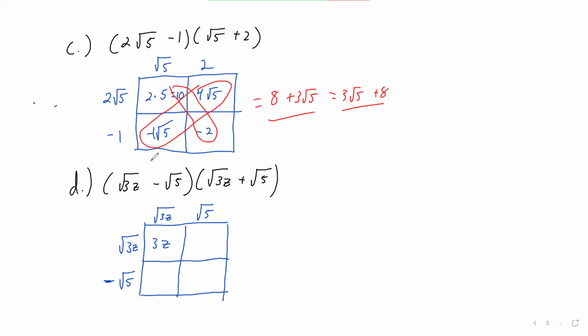Now, when we get to ones like this, where we have the square root of 3z and square root of 5, they're not the same, so I need to go straight into multiplying. So what is 3z times 5? That's it. And the square root's still there. On the next one, it would be, well, depending on where you put your negative. I put mine on the bottom left, but if you put yours on the top right, that would be the situation. So in this case, mine wasn't negative, but this next one would be negative square root of 15z.